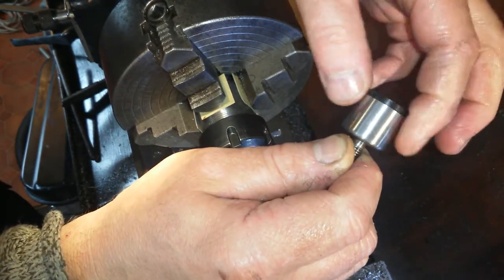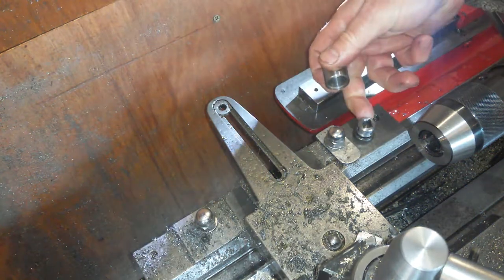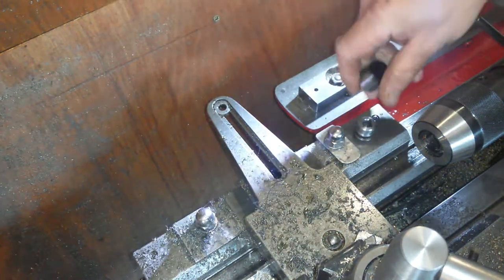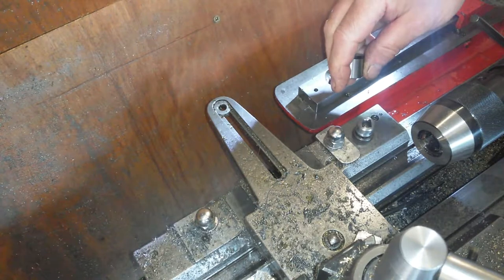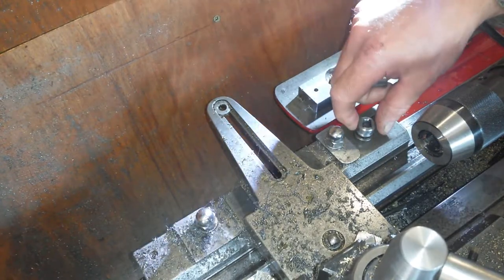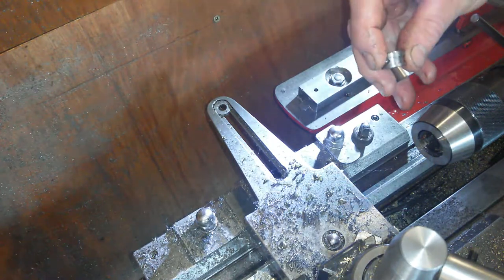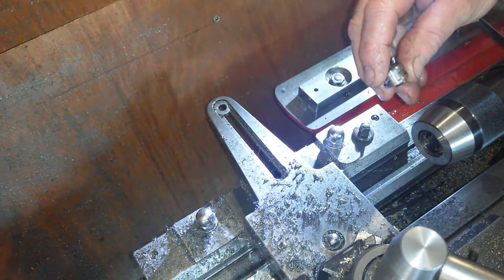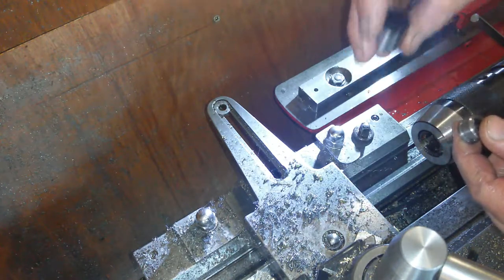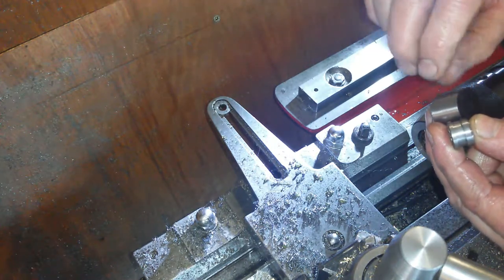Now the outside turns on the inside. Yeah? This will have a grub screw which will run in that land, in that groove, so if you try and pull it up it won't come off. And then to lock it, the handle will have a grub screw on the end of it, basically a land on the bottom of it. When you screw the handle in, it will lock into the top piece, but it won't go so far as to lock into the side of the land, but it will ride in between the land. So if you try and lift it up by the handle, it just won't come off. And then there'll be a separate grub screw in it with a little butterfly lock on it or something like that, which you can lock it up.